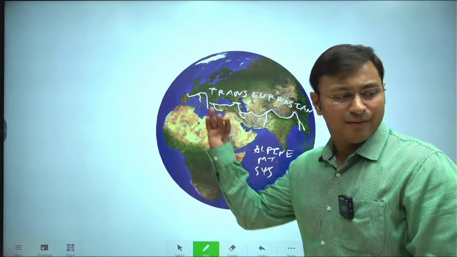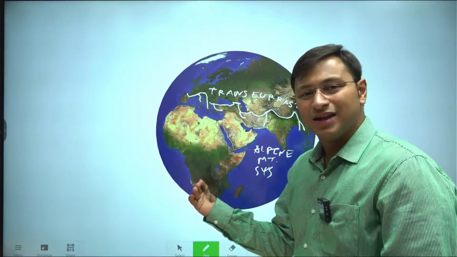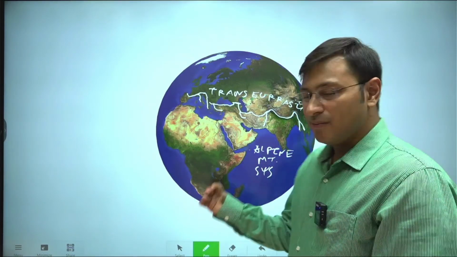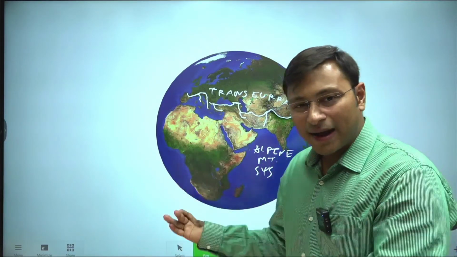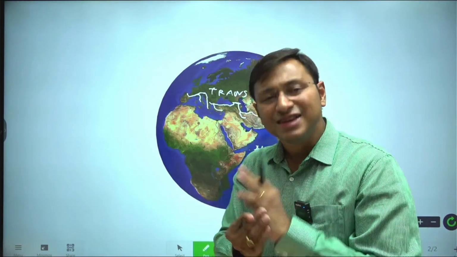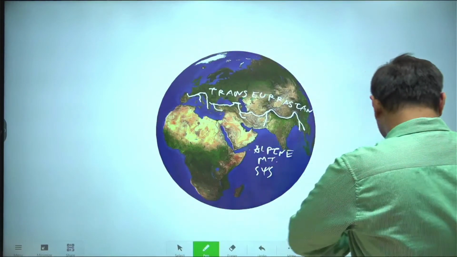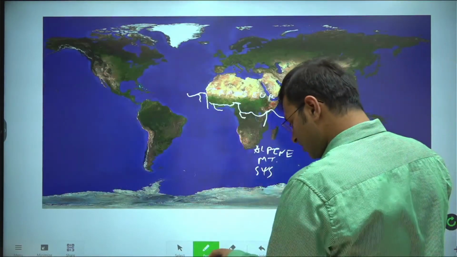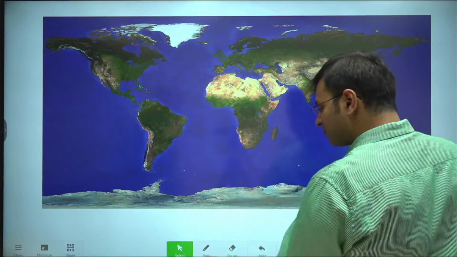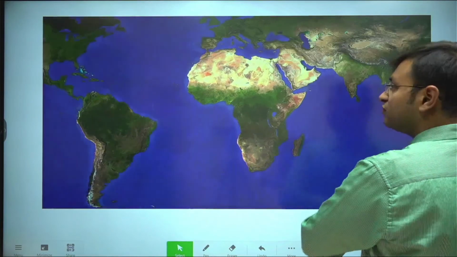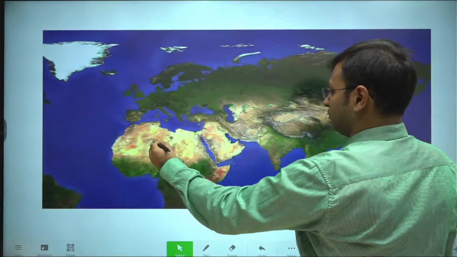Okay, so now I'm painting the individual mountain ranges for you, moving country by country, continent by continent. Again, I'm doing it on a physical atlas, but you don't have to worry, we will cover each and every location holistically. For now, just try to imbibe this image in your brain. Now let me use the 2D map so that you get an even better understanding of the mountain ranges. Let me just zoom in. So we'll move region by region.